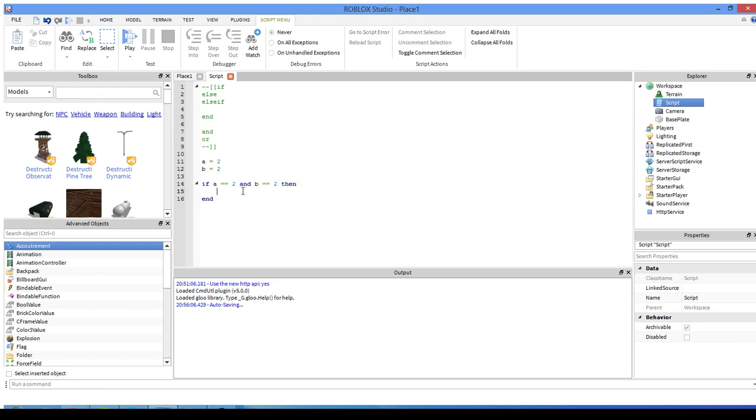That's always a must, because if this is true, then do whatever you code here. So since A is equal to 2 and B is equal to 2, then we're going to print A plus B. And remember, when you're comparing two things in coding, you need to use two equal signs rather than declaring a variable, whereas with one equal sign you get a little red line.